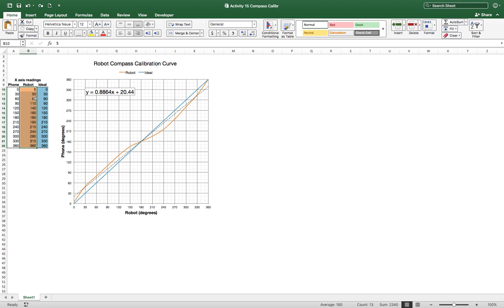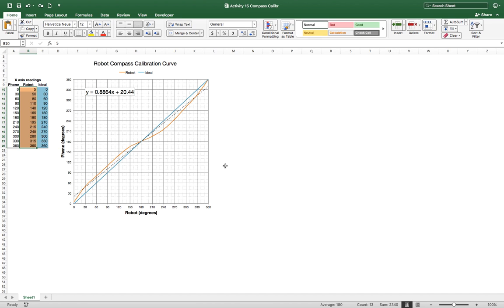That's off by 20 degrees. At 90 degrees, I'm actually measuring 110 degrees. So if I were to put the 110 degrees into this equation for x, put it through that equation and come out as y, it would be y right on the dashed line there. It would be closer to the blue perfect ideal line. Orange is what we're measuring the robot as, blue is the ideal, dash is our trend line.